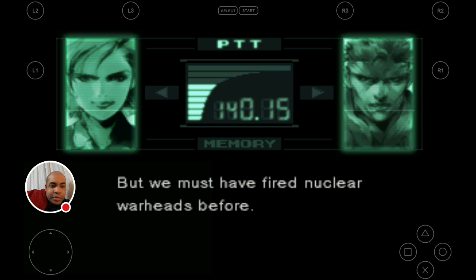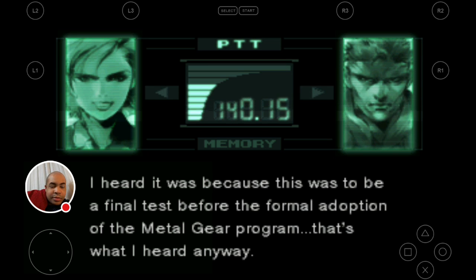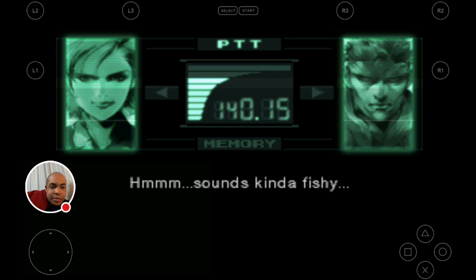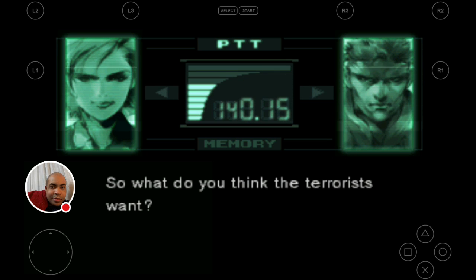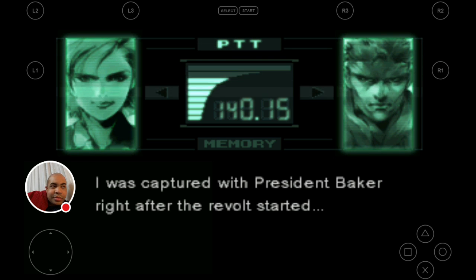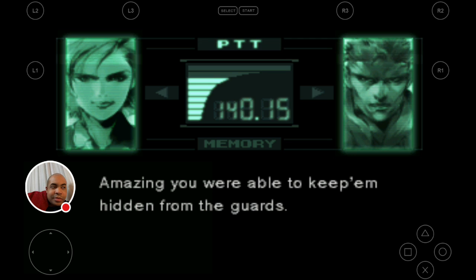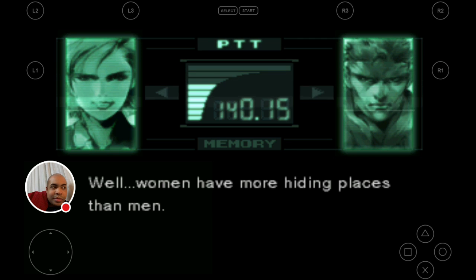But we must have fired nuclear warheads before. Why just this time? I heard it was because this was to be a final test before the formal adoption of the Metal Gear program. Well, that's what I heard anyway. Sounds kind of fishy. So what do you think the terrorists want? Sorry, I'm not sure. I was captured with President Baker right after the revolt started. Oh yeah, that's when he gave you the detonation code override keys, right? That's right. Amazing you were able to keep him hidden from the guards. Well, women have more hiding places than men.